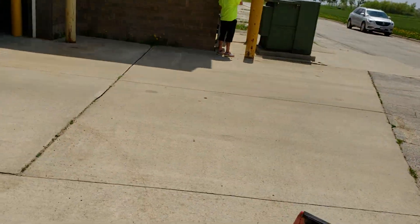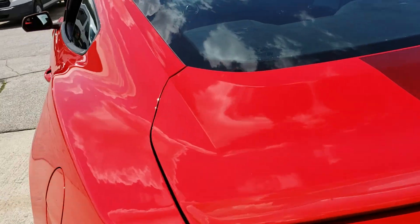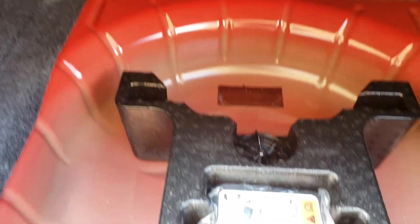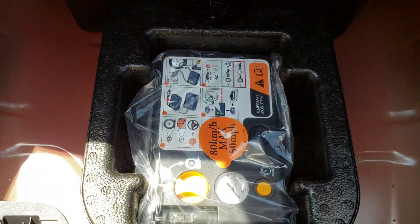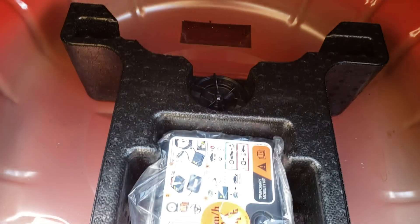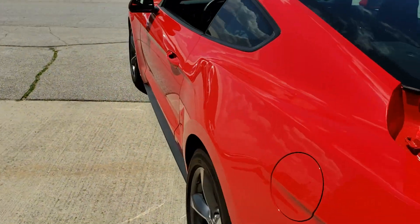It does have a remote start. Now, take you back here to the trunk — you can see lots of room in the trunk space and great condition. Didn't have anything stored in it that left any marks or anything. Does not have the spare tire; most new vehicles don't anymore. It does have the pump to air things up. You can obviously put a tire in there if you want — it does have the room — but this is the way most newer vehicles are coming.